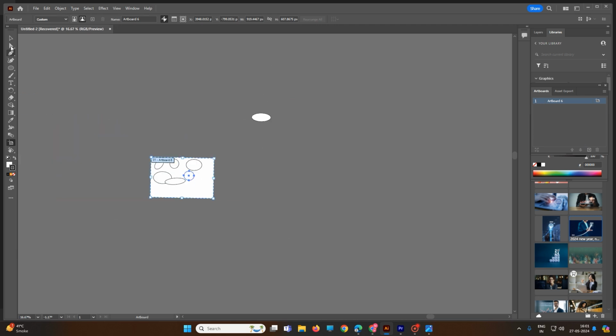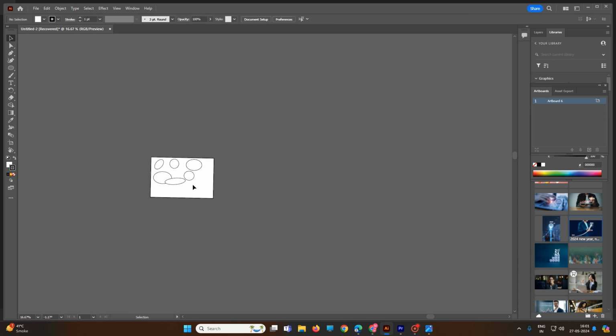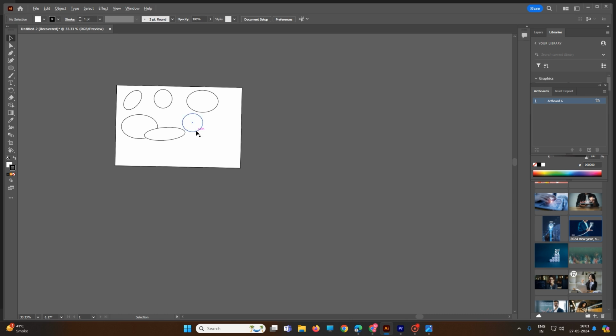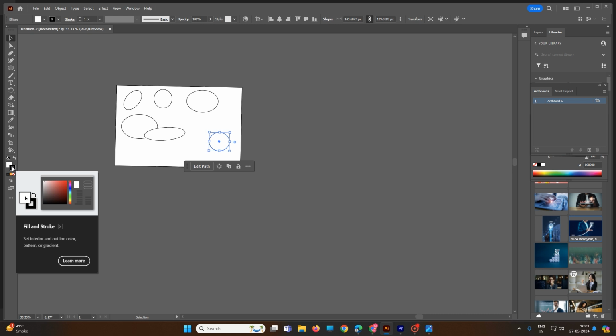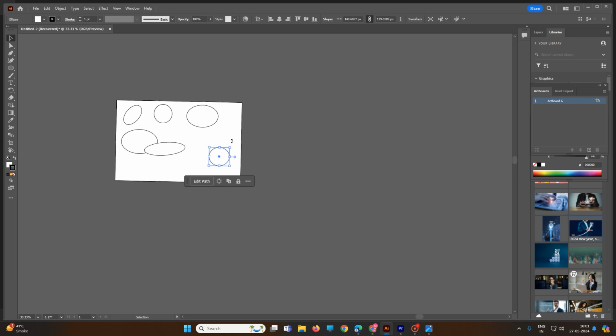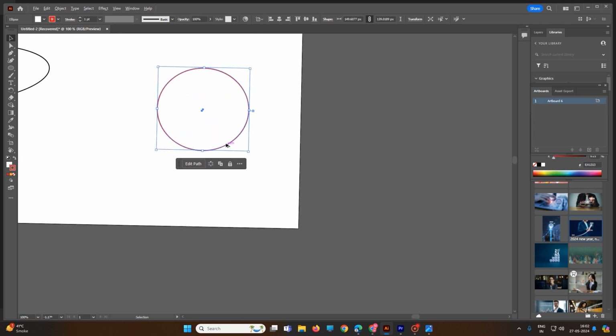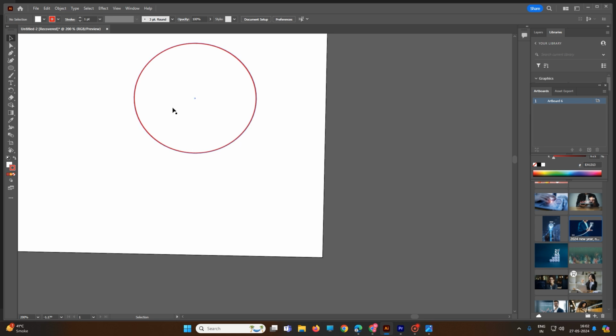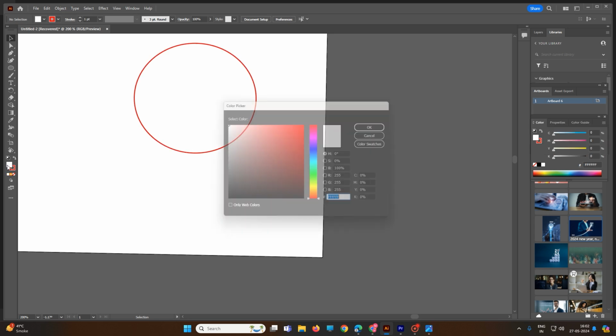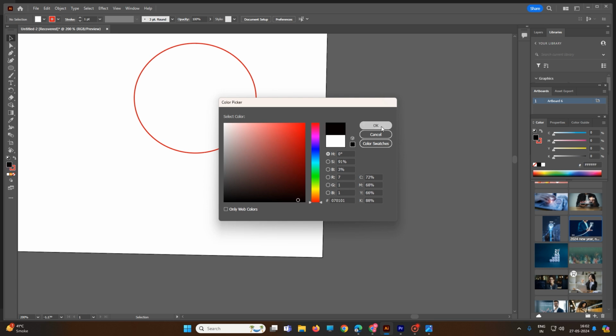Okay. Now another thing, where someone is confused: I want to fill the object with another color. So there are two options. One is fill color and another is stroke color. Stroke color means outline. This is the outline. If I want the outline color to be red, then if you zoom in, this outline will be red, and I want the inner color or background color to be black. This is the background color.